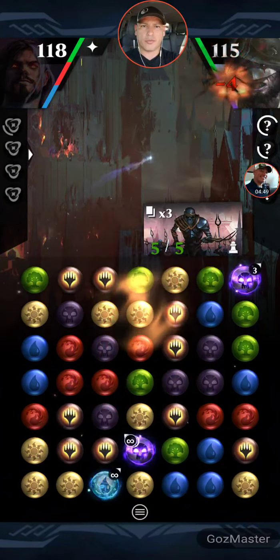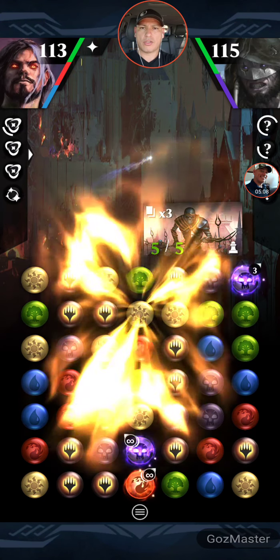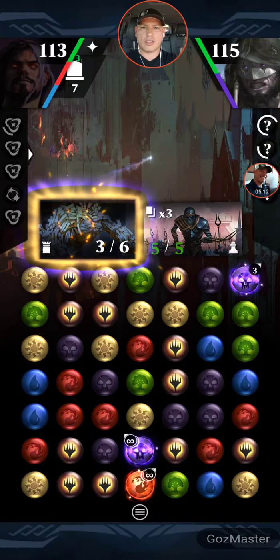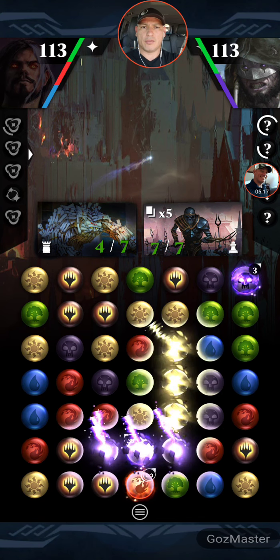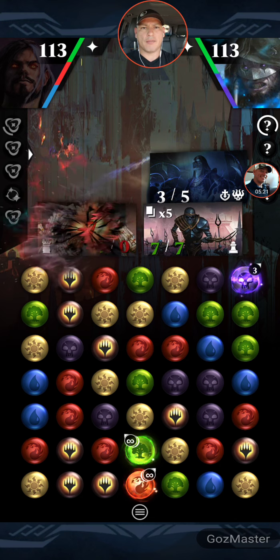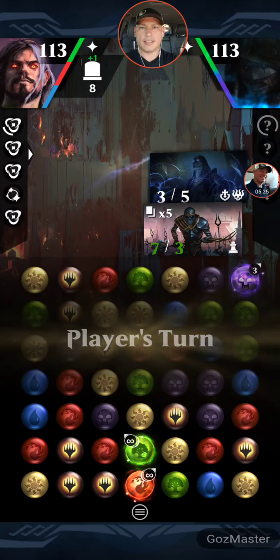Right. Let's see. Okay, let's get this down. Can I cascade that? No, I can't actually. That's all right. I got a double play. We're going to get our Walking Archive out, and I'm actually even going to ditch the Stitch for now. And the challenge is that I'm going to draw a card on his turn, but he's going to be big enough to kill my dude, so it doesn't really matter. That's all right. Keeping that damage from hitting me is really the important part here, whilst I dig and dig and dig.